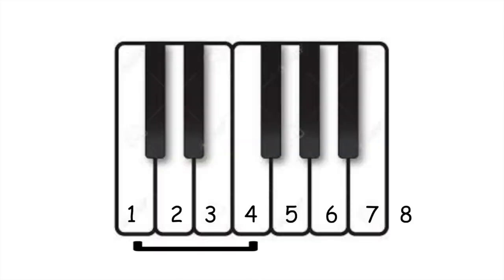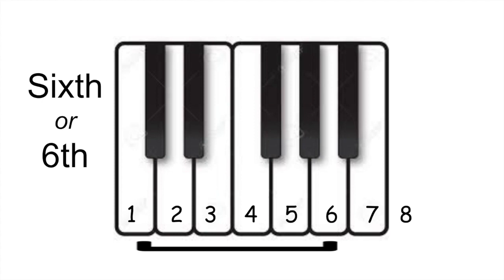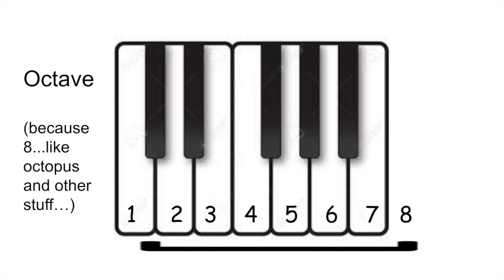The name of our interval between the first and the fourth note, or C and F, is called a fourth. The interval between the first and the fifth note, C and G, is a fifth. You got it. The first and the sixth note, C and A, is a sixth. The distance or interval between C and B is a seventh. And then the interval between C and the next highest C is just called an octave.